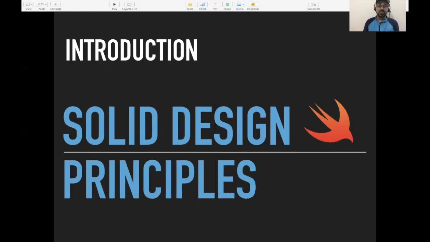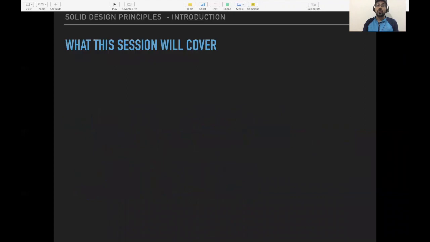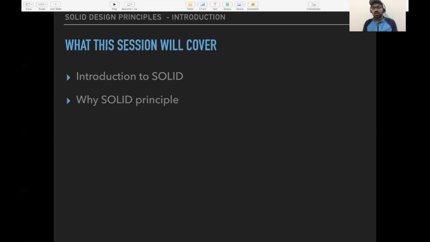Without further delay, let me tell you what we will be covering in this session. The very first part will go through the introduction of SOLID design principles, and then why we need to use them. If you have the knowledge beforehand, when you get into designing any software development, and you know certain rules beforehand, this will help you understand if your design is scalable. You can test your code.